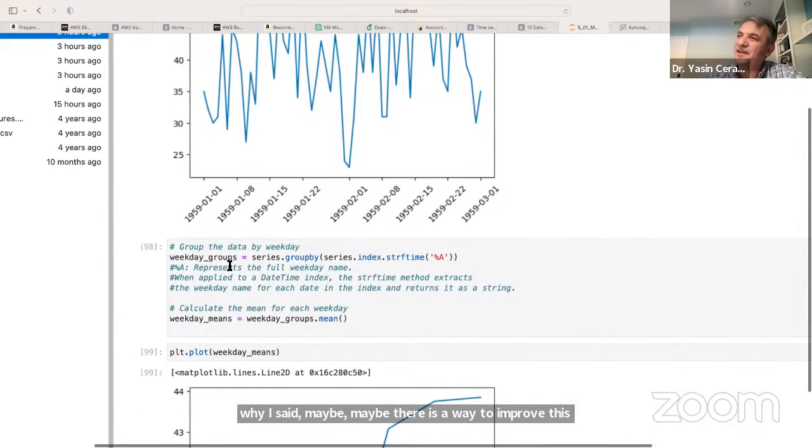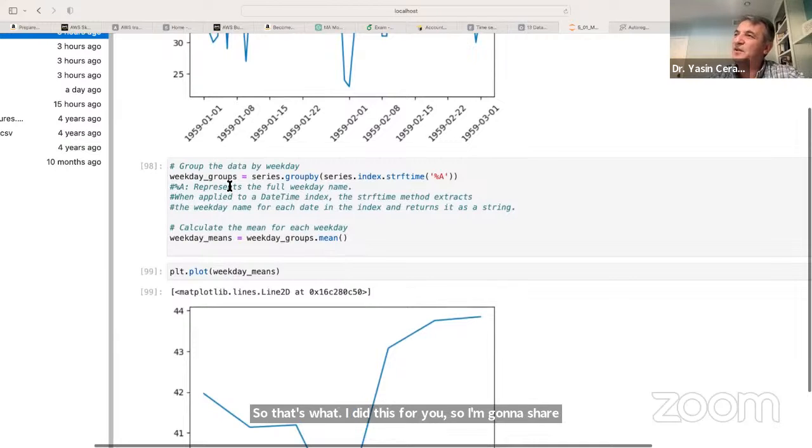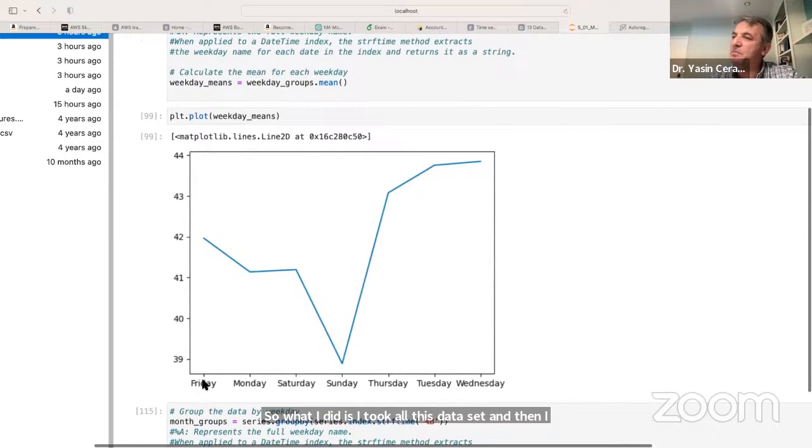Another thing I did is, again, I'm going to share this code with you. I was planning to talk about how you can aggregate your data by day or by week or by month. So that's what I did for you. I'm going to share this code with you. You can run it yourself. So what I did is I took all this data set and then I added them up by the days of the week. Okay, like Friday. It's a little bit interesting that on Sundays, the birth numbers are getting down on average, and then it begins to increase again.